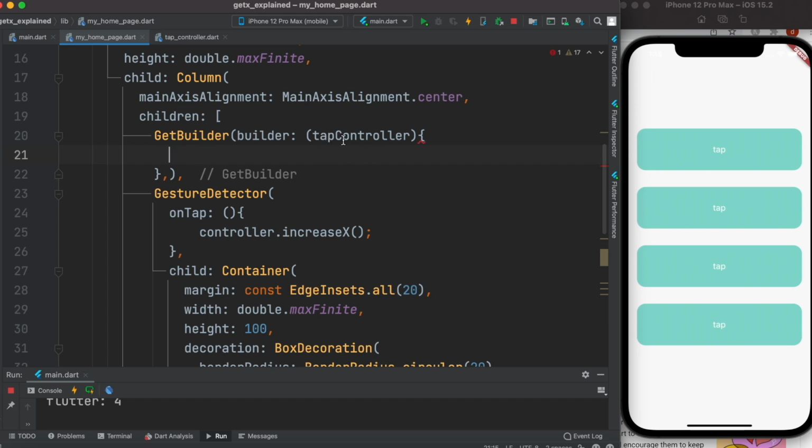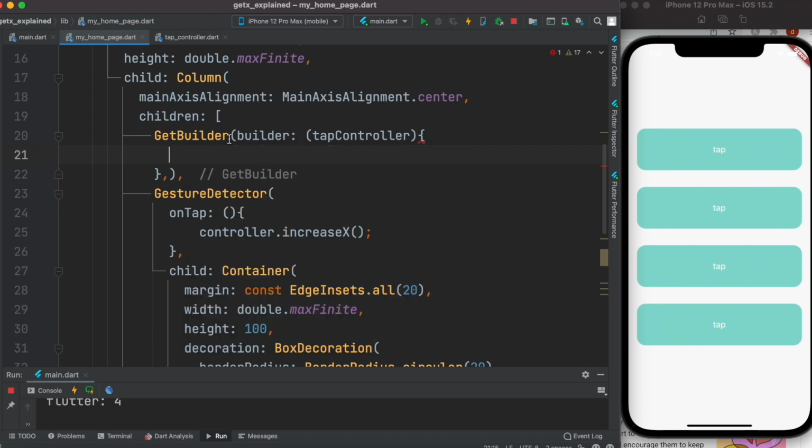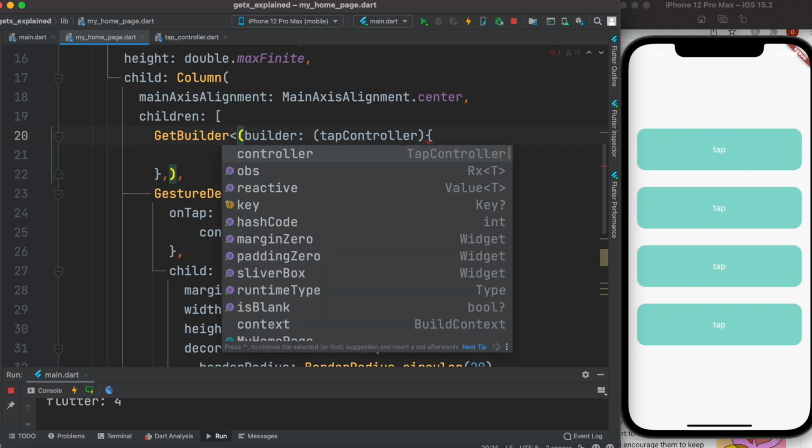By the way, now what is this tab controller? Well, GetBuilder actually takes a controller class, as you can see over here. GetBuilder, Getx Controller, it's required. So it needs something that returns a controller. So here we need to tell what kind of controller we are passing, or what GetBuilder should have access to.